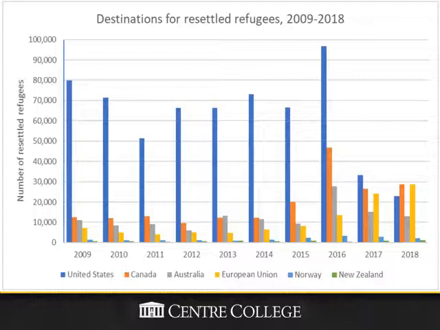So globally, the United States still takes in a large number of refugees and ultimately resettles a large number of refugees. Resettlement means refugees are granted a stay in the country on a permanent basis for an indefinite period of time. So we've seen a definite decline under Trump from a high of nearly 100,000 successful claimants during President Obama's last year in office to just 22,000 successful claimants in 2018, which I believe was President Trump's second full year in office. So we have a very steady and a very dramatic trend of declining numbers of refugees under the Trump administration, which was a policy that now President Trump campaigned successfully on.